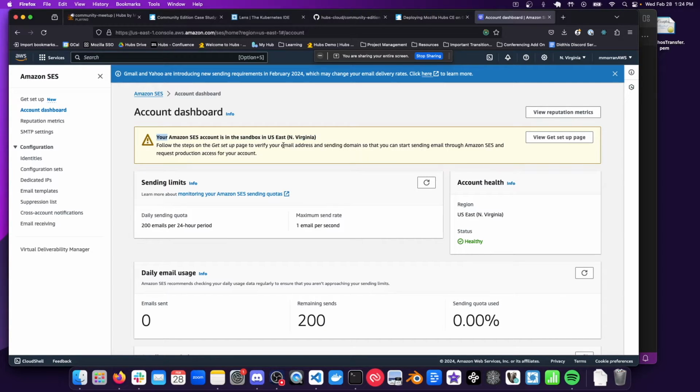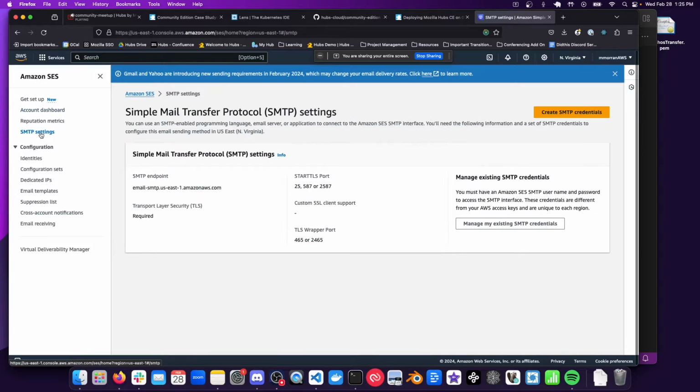People who use Elastic Email and Gmail for their SMTP, often they don't have to go through that, but for Amazon, I do need to get out of the sandbox if I want it to be able to send to non-verified email addresses, which is the majority of, if not everyone, who's going to be joining your hub and trying to send emails. Alex, do you know for Gmail or Elastic Email, is there like a sandbox that you have to get out of?